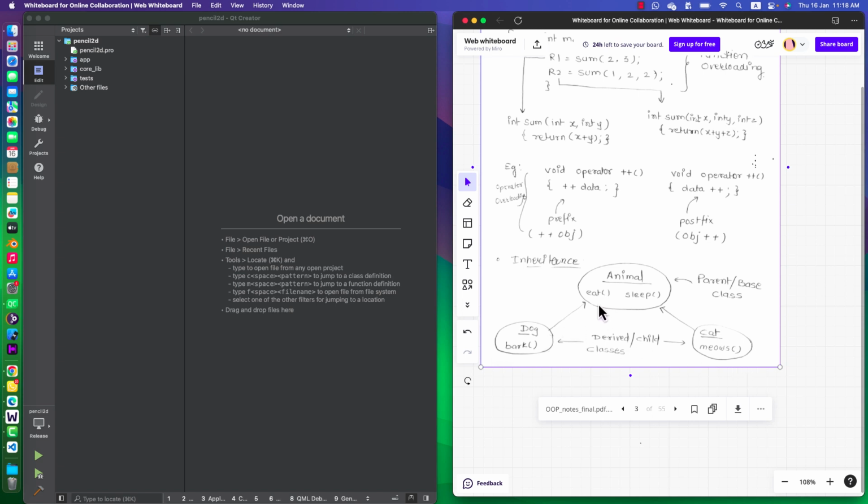They all can eat and they all can sleep. So this is the common functionality for all subclasses. This is called a parent class, and the dog and the cat are called derived classes or child classes, and this is our inheritance.